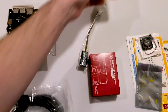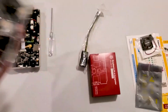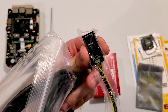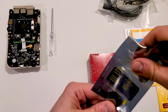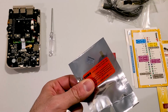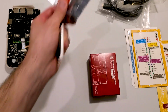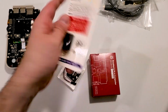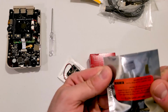I actually have one on one of my prior Raspberry Pi units that's running as a DNS server. They included some HDMI cables. I believe this is just a hard on-off switch, USB-C. And they also include a fan module. Oh, 128 gig Samsung Evo SD. I might actually use that for my PiBoy image there. And some literature here, and they also included the SD card reader. So I actually had no clue that they included a 128 gig SD card. I thought it was just going to be a smaller one.